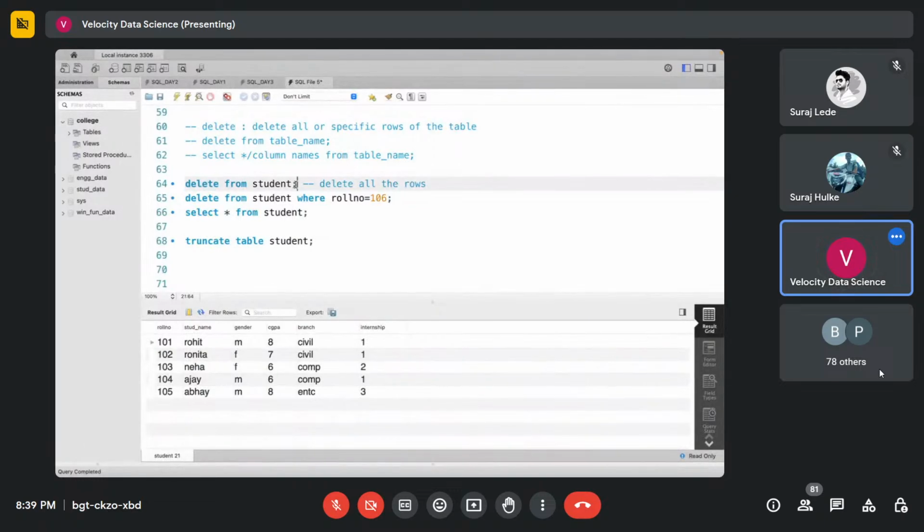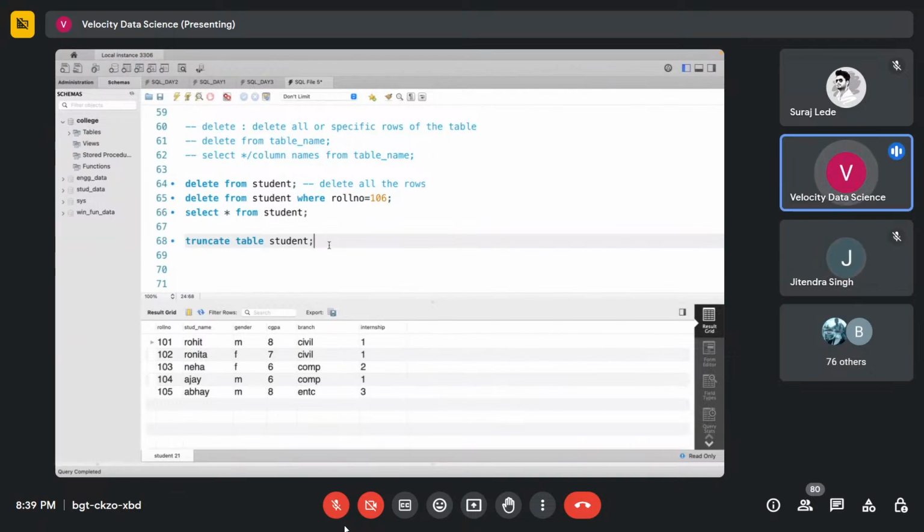Okay. So even if you are not adding a where condition in your delete statement, it won't go and check each and every row of your table. It will simply delete all the rows. And it's the same case with your truncate. But I'm not sure how exactly it happens at the back end, or how it is programmed at the database level by the DBMS. But yes, truncate works faster than your delete statement.